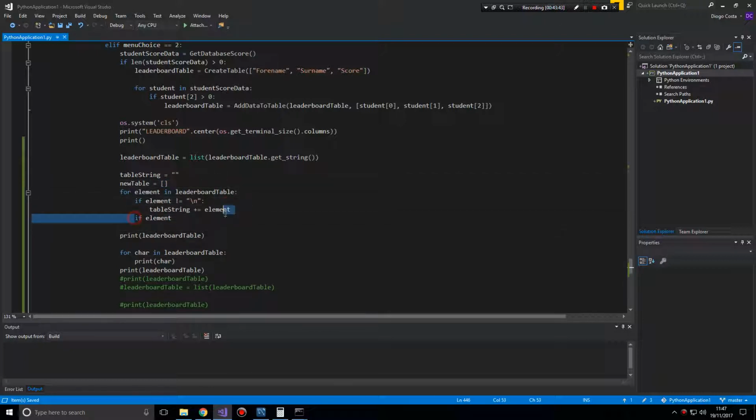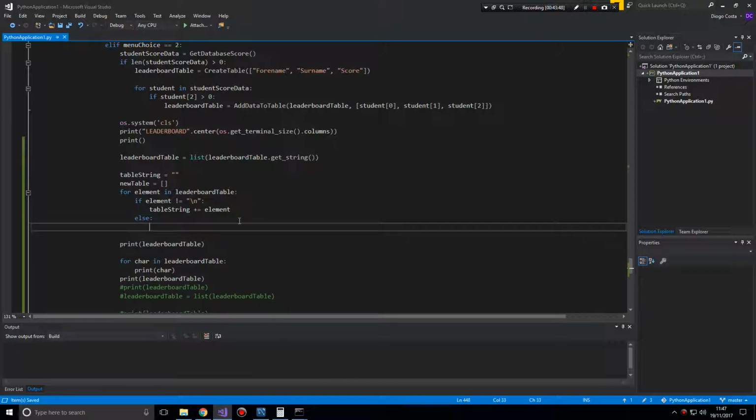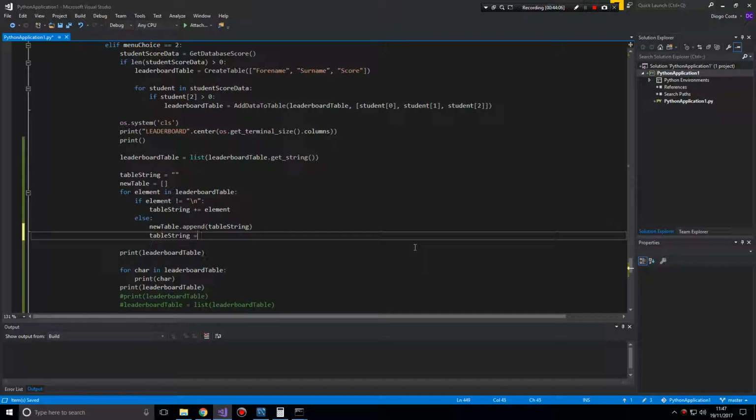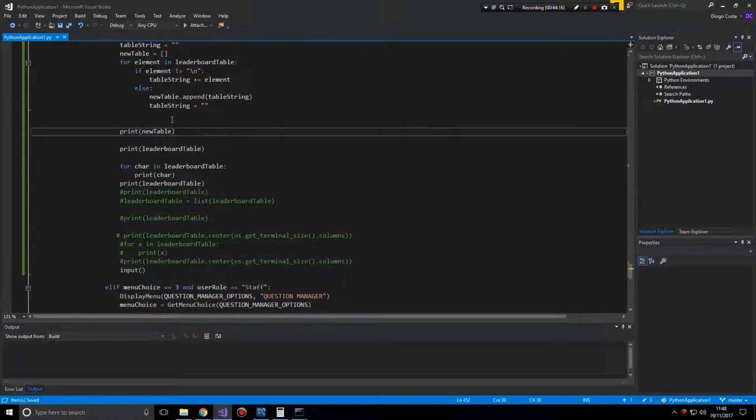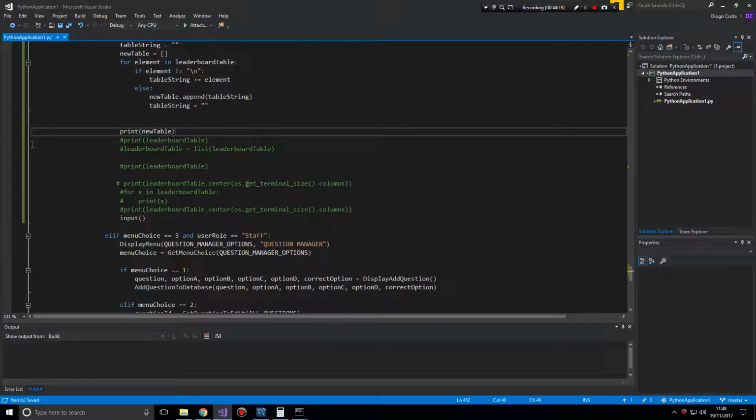We're going to say else, new table dot append, and we're going to append over here the table string. Then set table string to equal nothing again. And then I want you to print me, after you've done all this, the new table. Cut all this out. Do that.